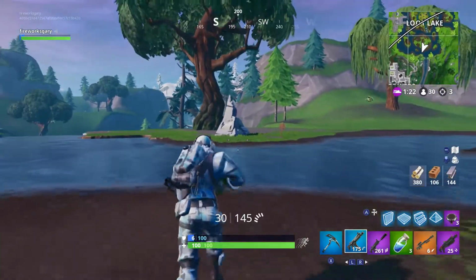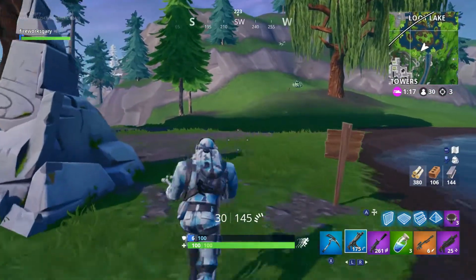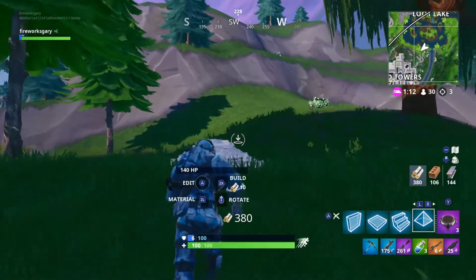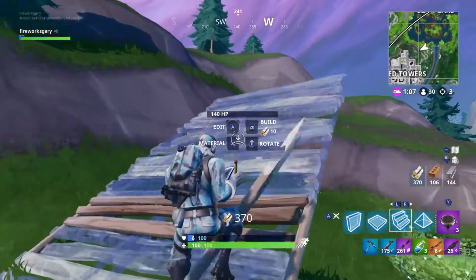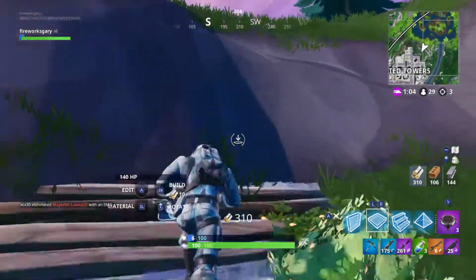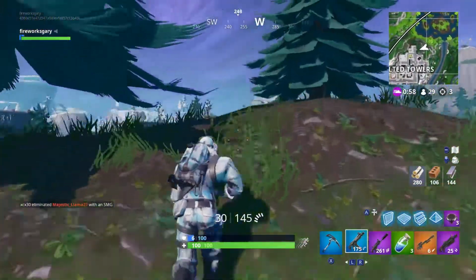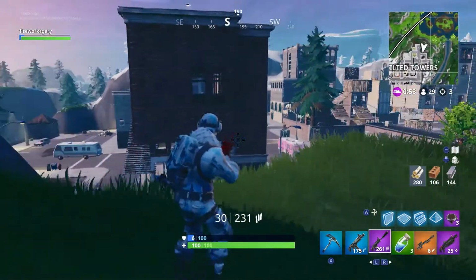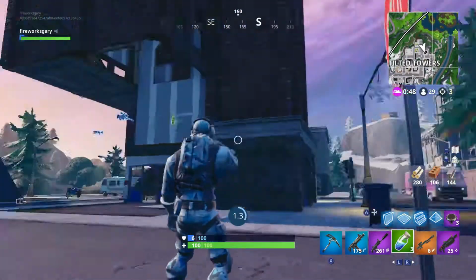No, we should go over to Tilted. Maybe we can find a chest there. Alright, there's no way I'm gonna climb up these mountains. I'm just gonna build. Alright, oh, I saw a guy. Or I think that was a plane. Oh, I should probably drink some mini shields.